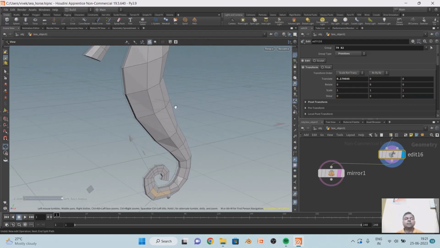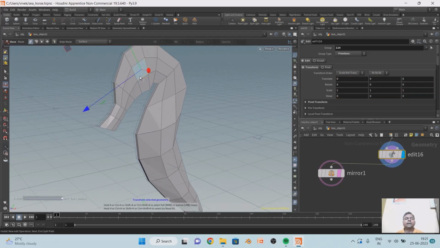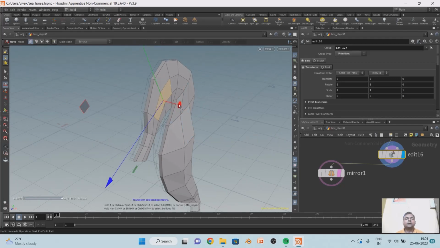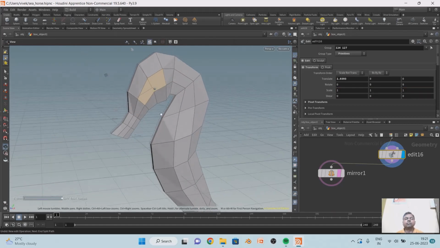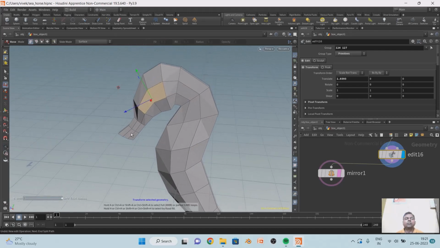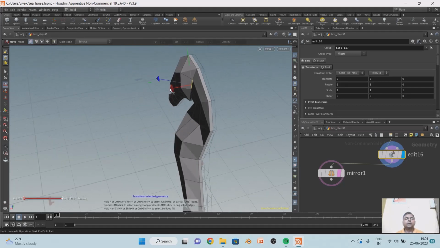Okay guys, now what about the head part? Yes, I need to thicken it. That's very important. Hmm, what about this? Now we can go to the edge selection, select this edge and drag it out.